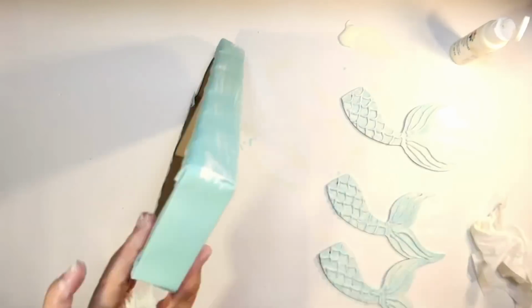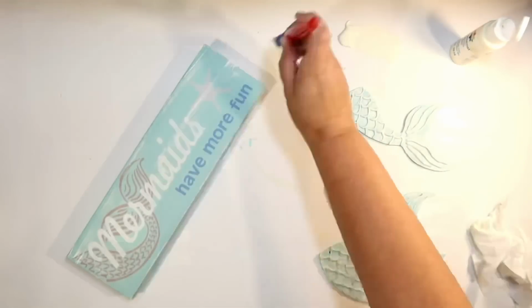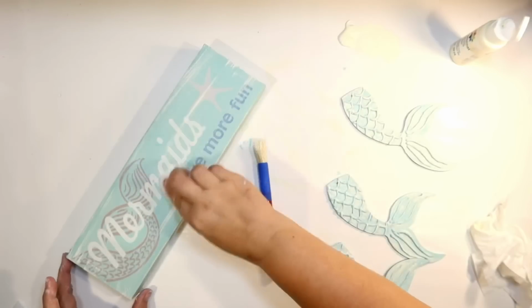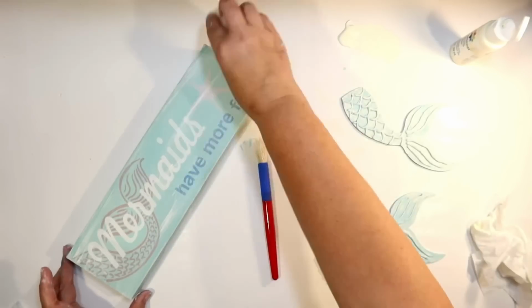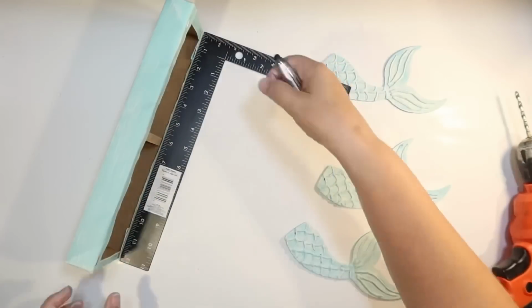Okay, so I like the blue on this, but I want it to look distressed as well. So I'm just going to go over the canvas. I love it, but I just want to distress it slightly with some of that ivory paint too, to make it go with the vibe of the little mermaid tails that I'm going to hang dangling below it.